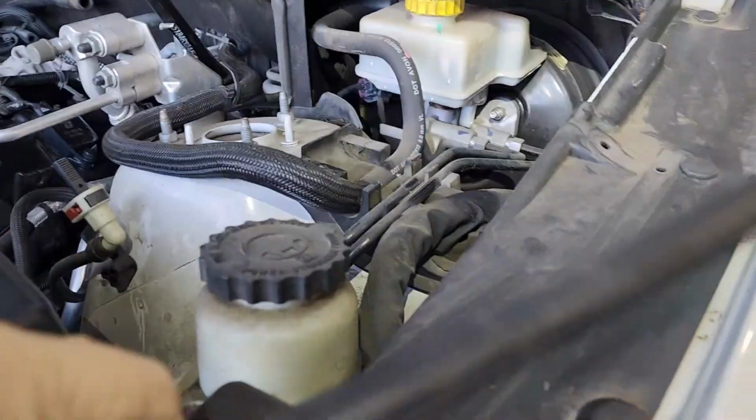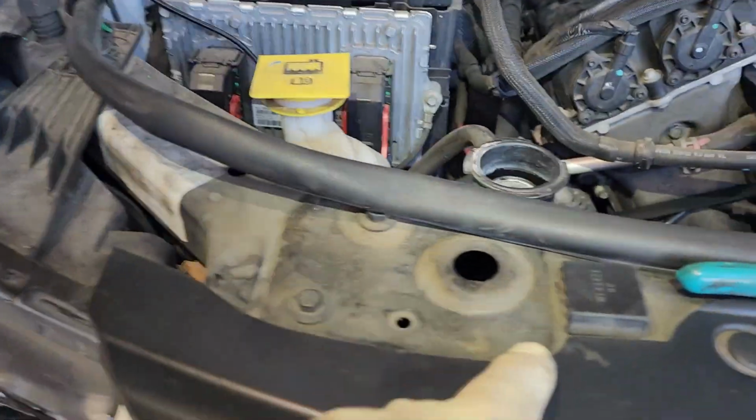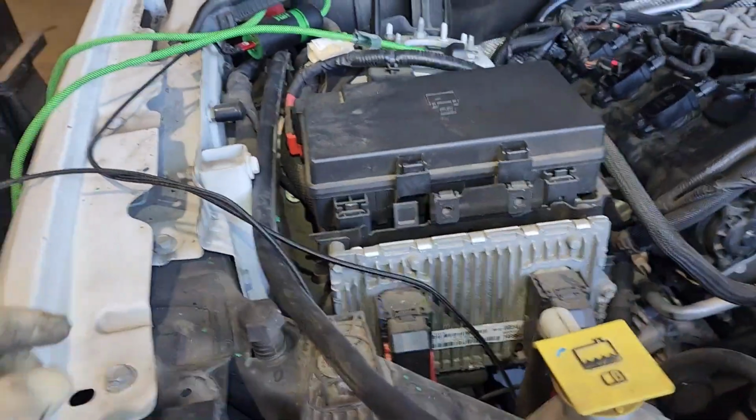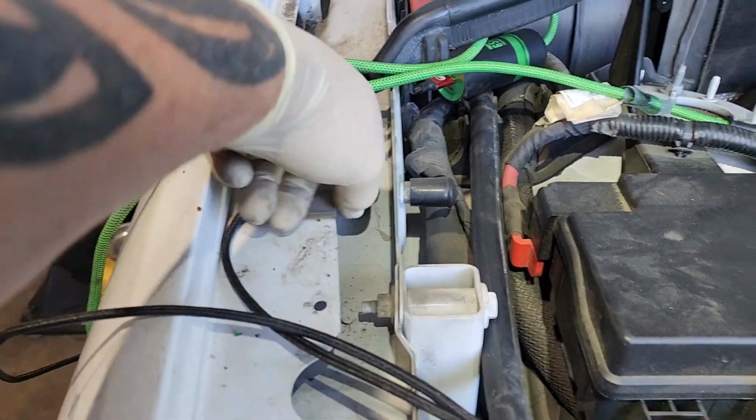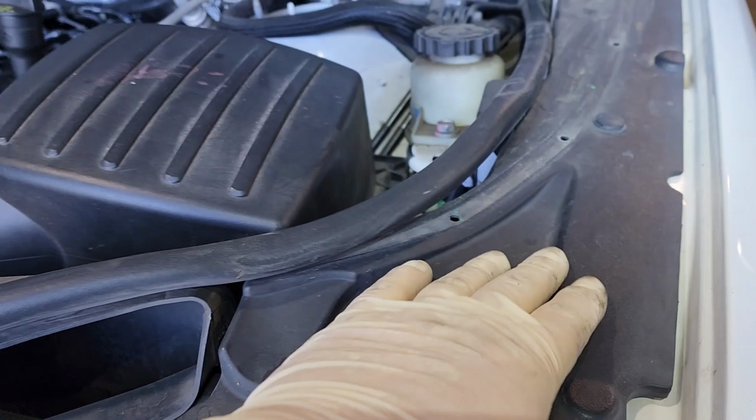Go ahead and undo your weather stripping here. You're going to undo it all the way over to here because we're going to be removing that panel, which comes from all the way over here, and it comes all the way up because we're going to be putting an engine hanger right there. So you've got to take out all these clips and remove these plastic panels on both sides.